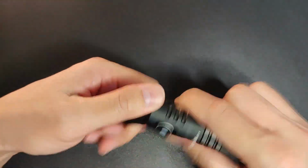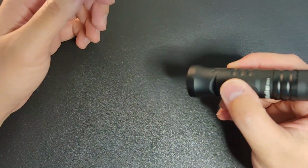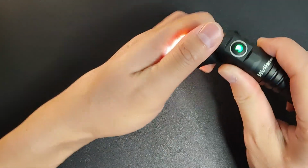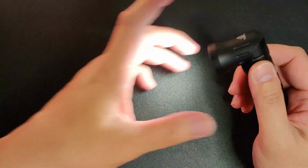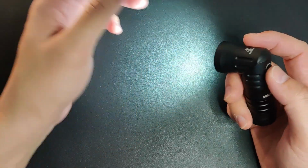And in the straight orientation, it defaults to the throw channel with no memory. Not only does it default to the output type, it even automatically switches types when the head is rotated. The output level is memorized though, even when switching the output mode.